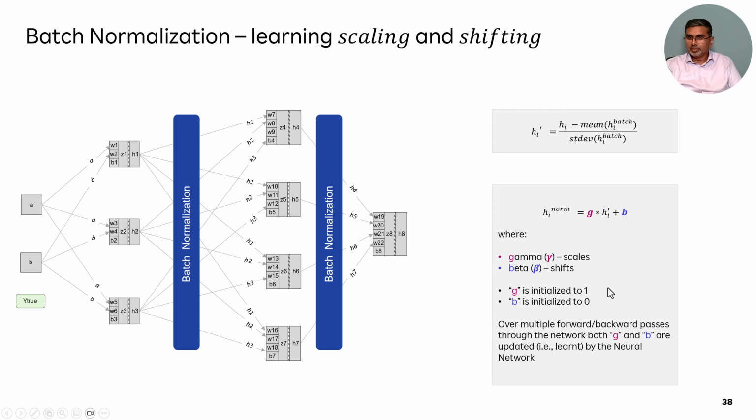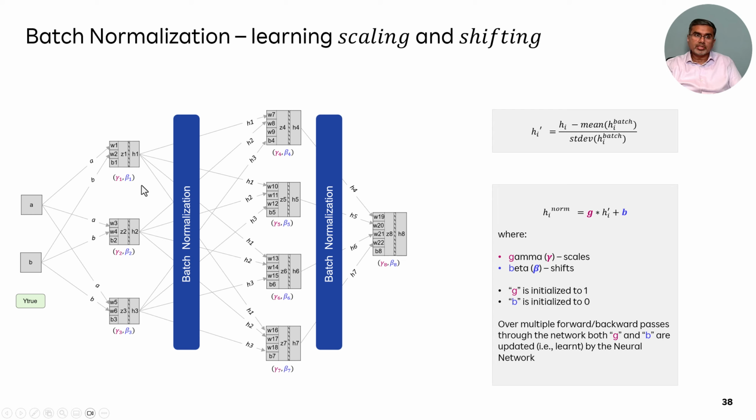We don't. It's great if you can actually make the neural network learn these two values based on the data that it is observing as you're passing it during training. So the way you do that is you essentially add, in addition to the weights and bias values, to each neuron, two more parameters called the gamma parameter and beta parameter. And they are different ones for each neuron. And you initialize gamma to 1 and beta to 0 at the beginning of training.